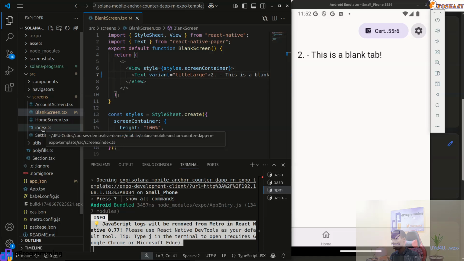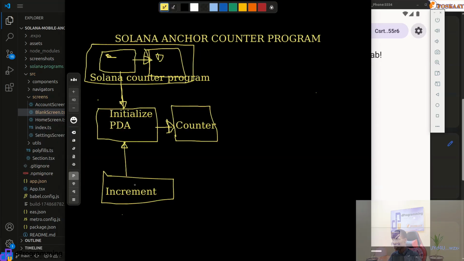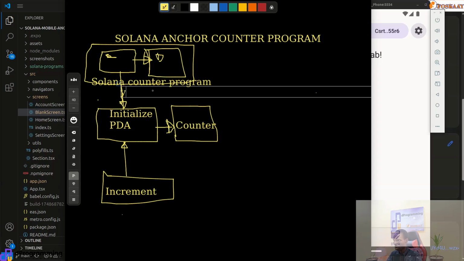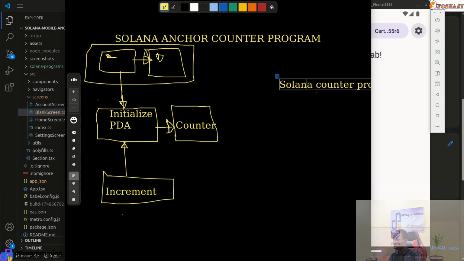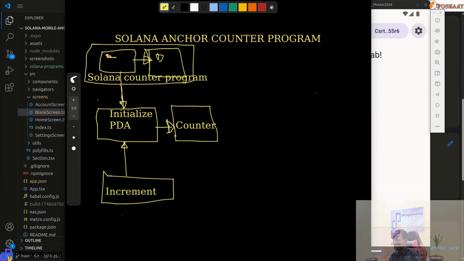So here, once we want to do our connection with our function to start doing this, to initialize this PDA, I think, so to initialize the PDA and then the counter, this also interacts back, like a two-way something here.